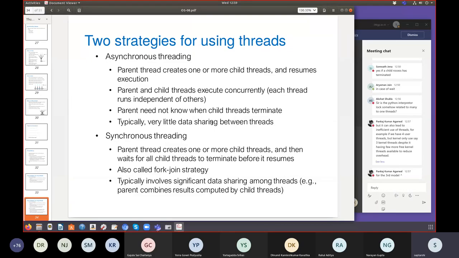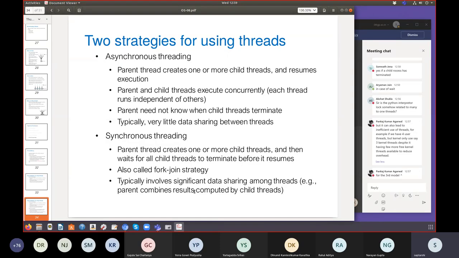But think of another application where there is a big data structure, a big array or a big database, and some search needs to be done on it. If you use one thread to search through the whole array or database, it will take a lot of time. Therefore, your process creates 5 different threads, and they operate on 5 different parts of the array.